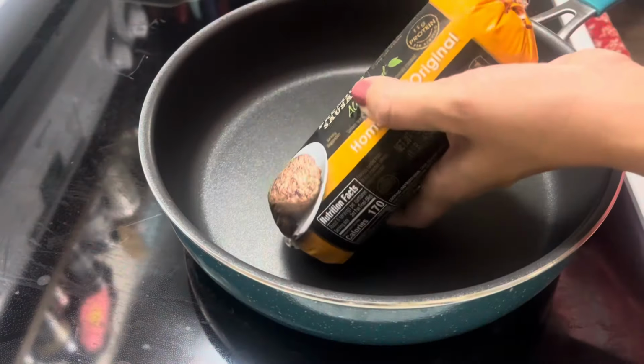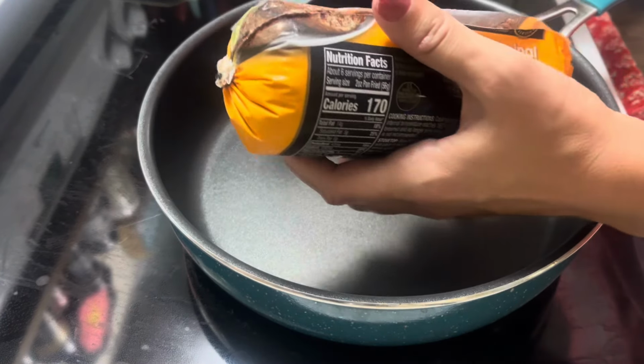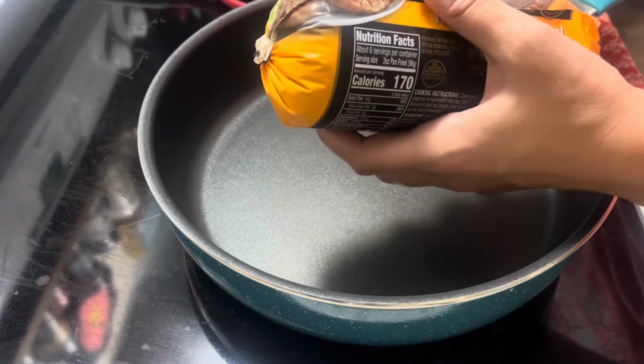All right, friends, we're going to start on our sausage gravy and biscuits. I do not want to put that on my nonstick pan.